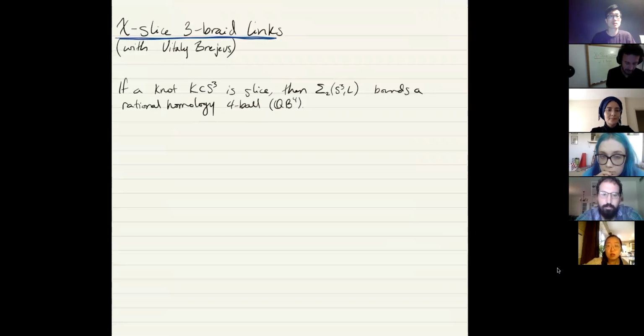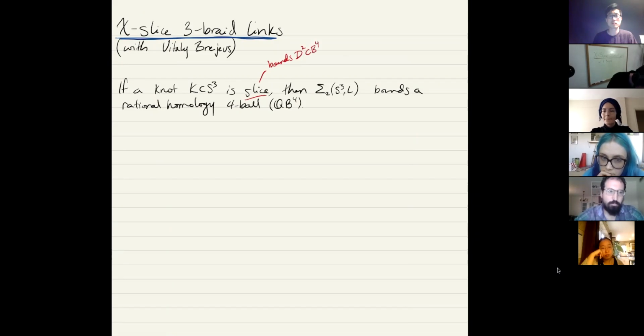Okay. So I'm just going to start with some basic facts, or one basic fact that interests me. If you take a knot in the three sphere, and it happens to be a slice knot. And so slice means that it bounds a disk in the four ball. So the knot bounds a disk in the four ball. And in this story, everything I'm going to be dealing with is smooth. So all the surfaces I'll be talking about, knots, it's all smooth, although I'll never explicitly say it.